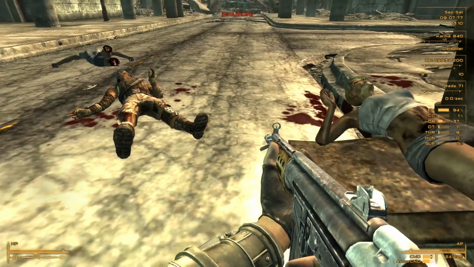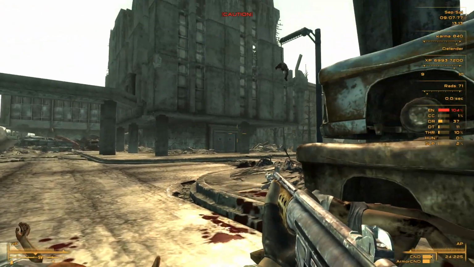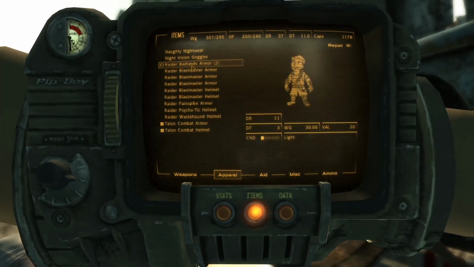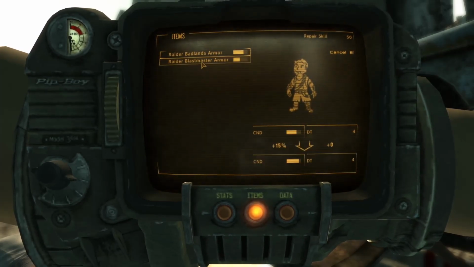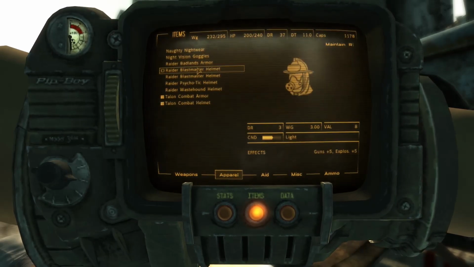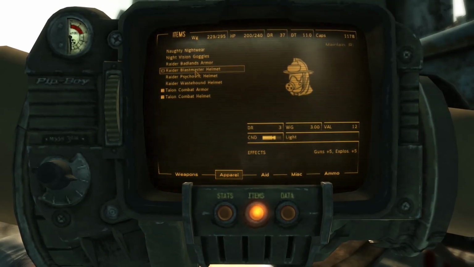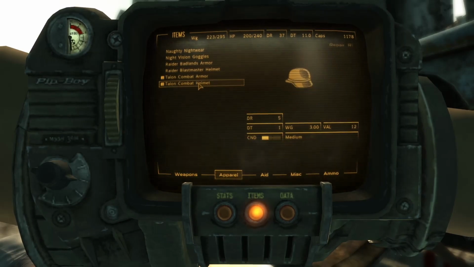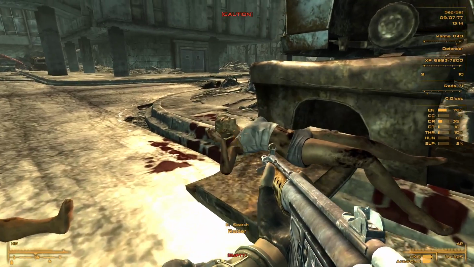Sniper rifle, nice, some ammo. Hang on, I'm over encumbered. Whoa, whoa, whoa. A night vision goggle. That's 1 and 5. That gives me guns and explosives.